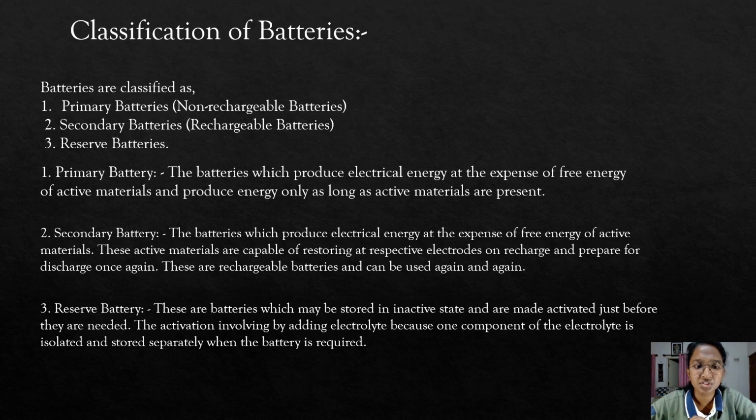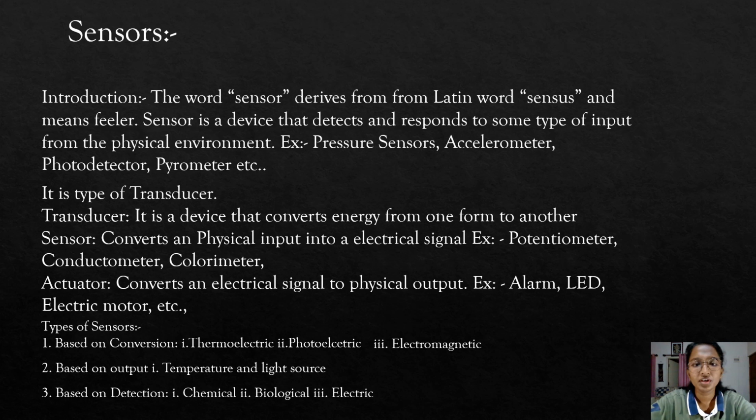So next comes reserve battery. These are batteries which may be stored in inactive state and are made activated just before they are needed. The activation involves adding electrolyte, because one component of the electrolyte is isolated and stored separately, when the battery is required. Here comes the important topic, that is sensors.